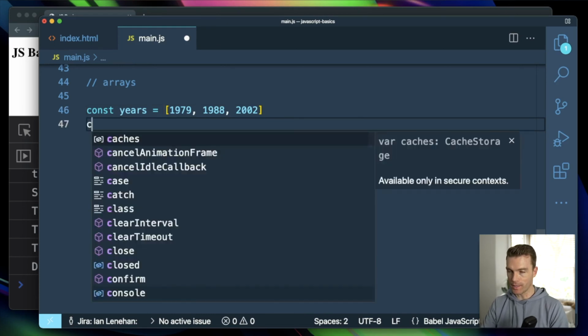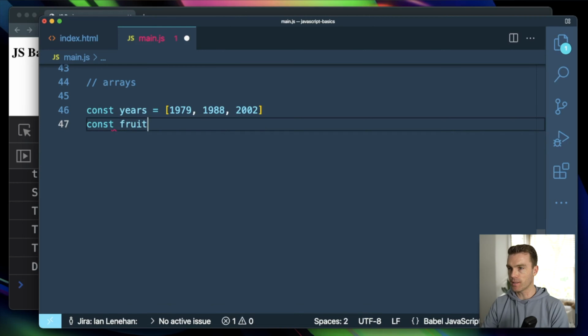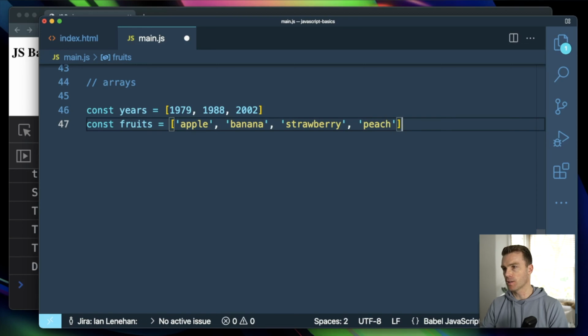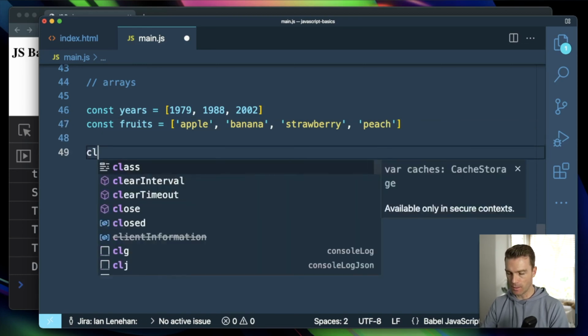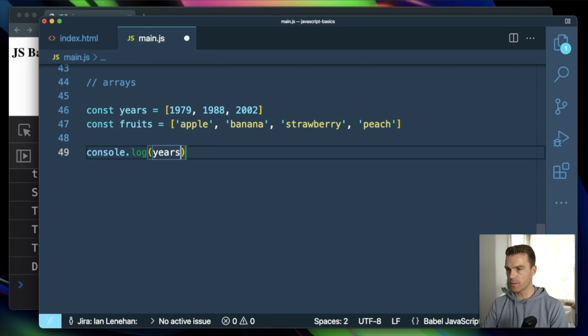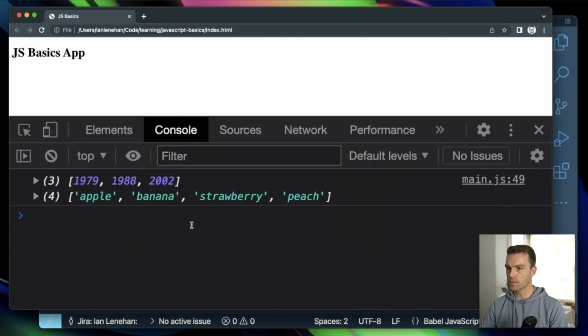You can also make an array full of strings, so we can say equals apple, banana, strawberry, peach. So I've got a bunch of strings in here, and then if I want to console log it out, I can say years and fruits, and you can see what this looks like inside of the terminal.